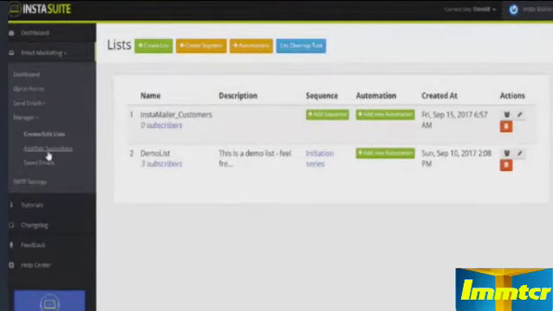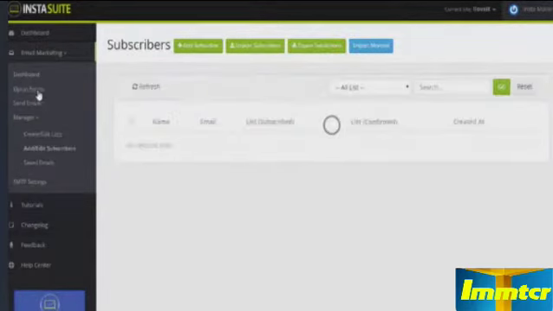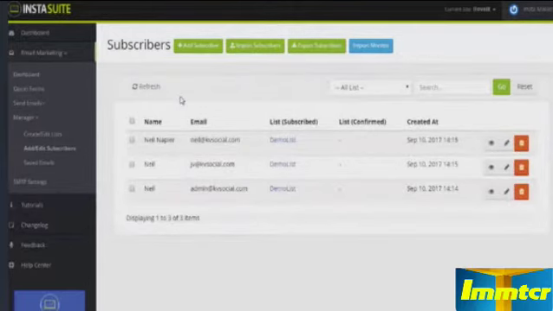Now, when it comes to adding subscribers, one of the methods, as I showed you, is the opt-in form. There are other ways you can do it as well. You can manually add a subscriber. You can import your subscribers in CSV format as well. We don't check as long as you're doing a clean thing. We ask that you have the permission, and that's okay. You can export them as well.